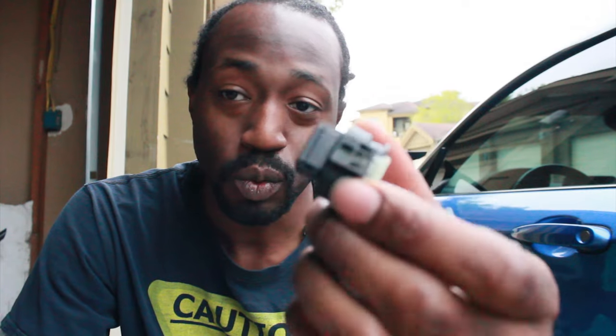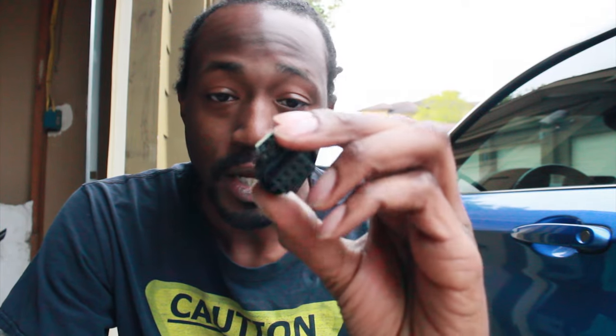Although we also have to rewire the connector for said tail light because it decided to corrode on to the old one, the one that's on the car right now, and it won't come off. So I'm gonna have to cut it off, repin this new connector, and then we'll be back in business. So that is what we're doing today: we are redoing the tail light again with new bulbs, new socket, and a new harness connector. And it should be back in business. We should have a working tail light again.